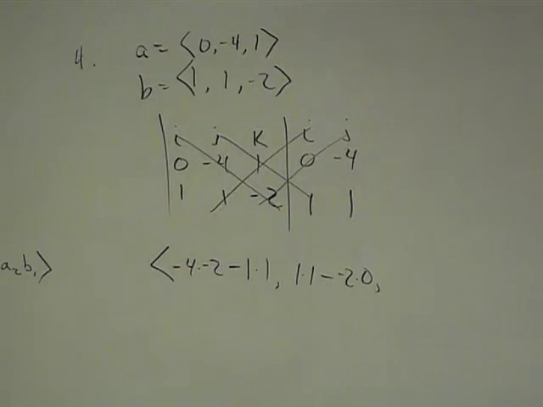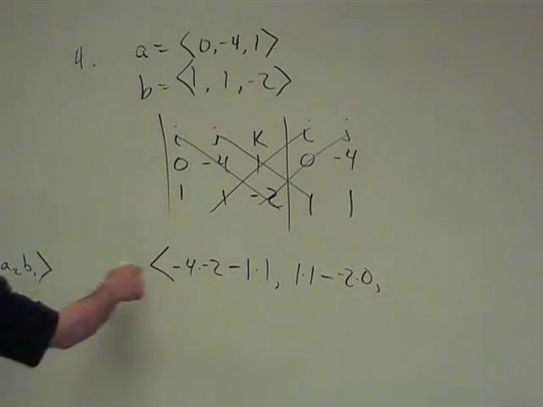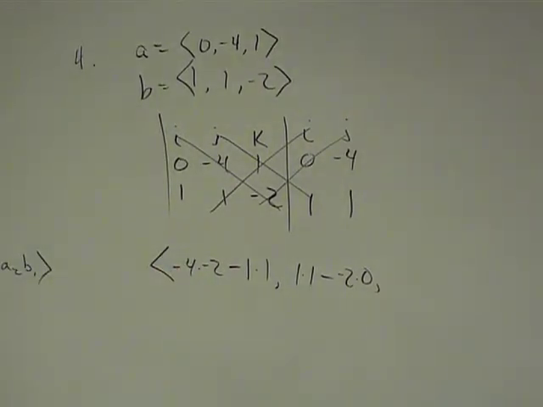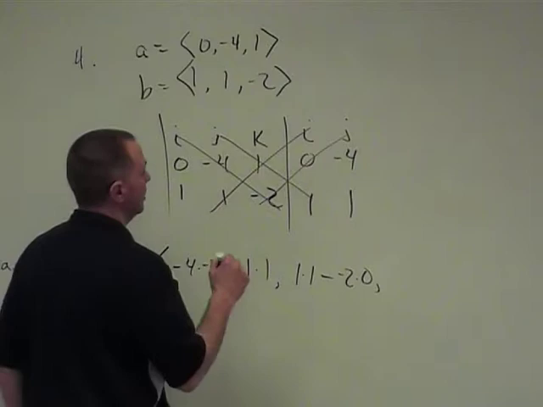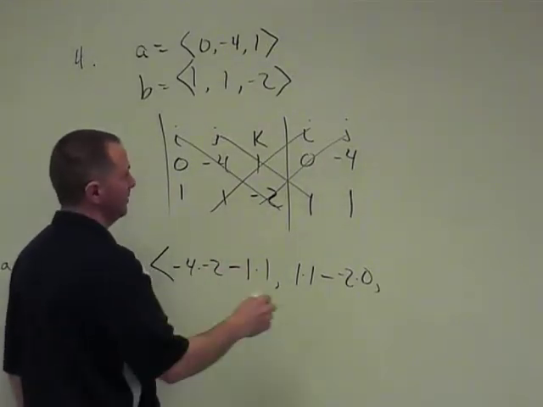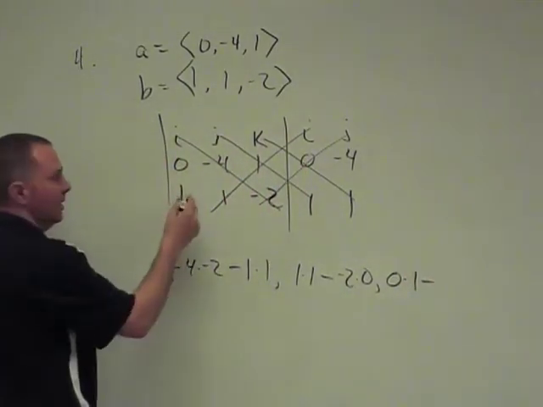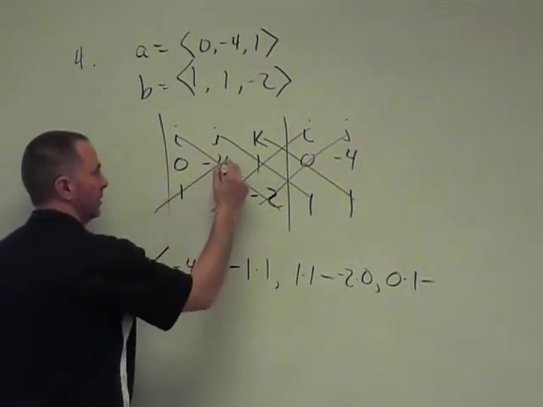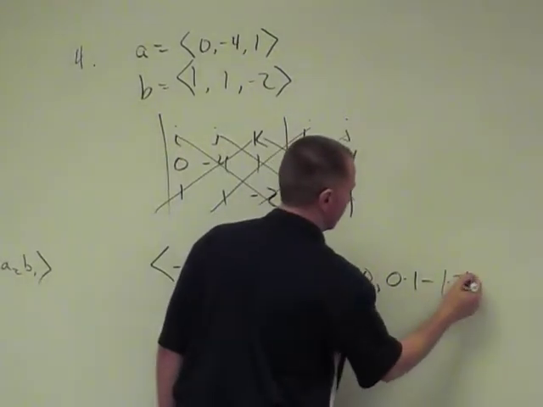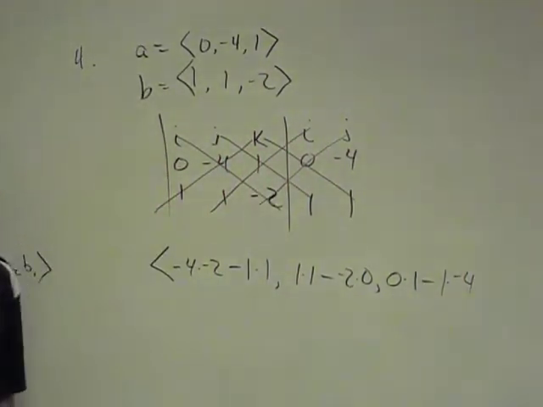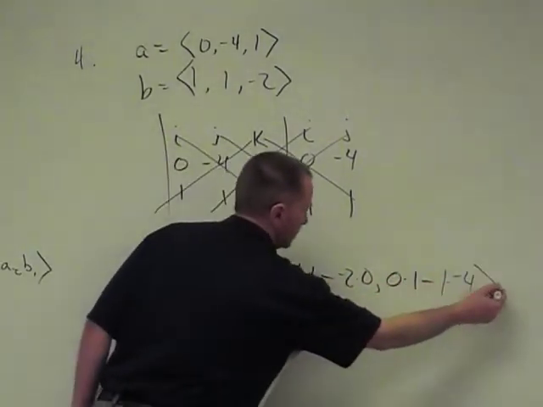In the next example, I'm going to clean this all up and give you the real shortcut. It's actually doing this exact same thing, it just looks better. And all of these entries are these entries here, these positions. Okay, so we have k next. 0 times 1 minus the k diagonal going up, which is 1 times negative 1. You could have put the k column here and done it, but there's no reason to do that.